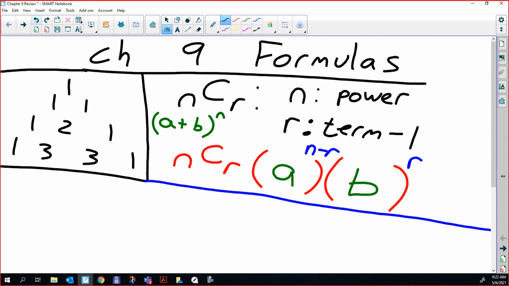Your exponents are actually kind of easy. Once you've done the nCr thing, r is the back exponent. The second exponent is r, that exact number. And then the other exponent, they have to add to equal the power, so you can just subtract. Power minus the number you just wrote there would be the other exponent.